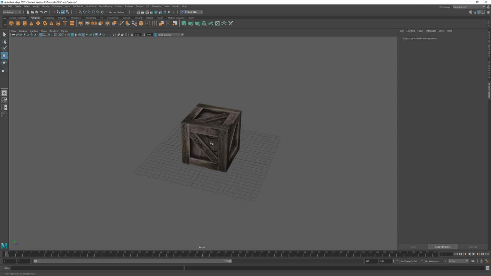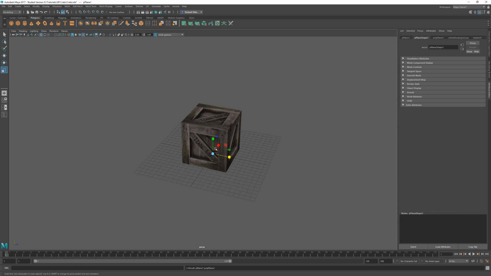The next thing I really want to do is just show you how we can add a really simple lighting situation here, just to really bring out the best in the material. Now the first thing we want to do is create a plane. This ground plane is just going to act as kind of a catch.